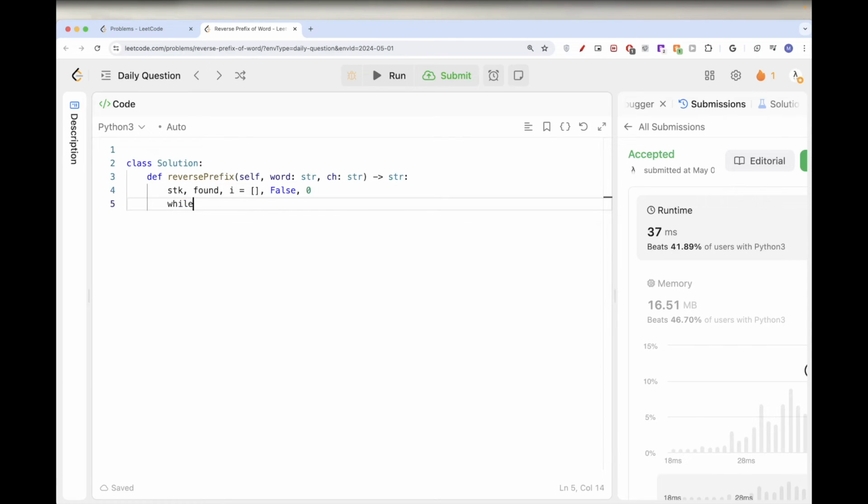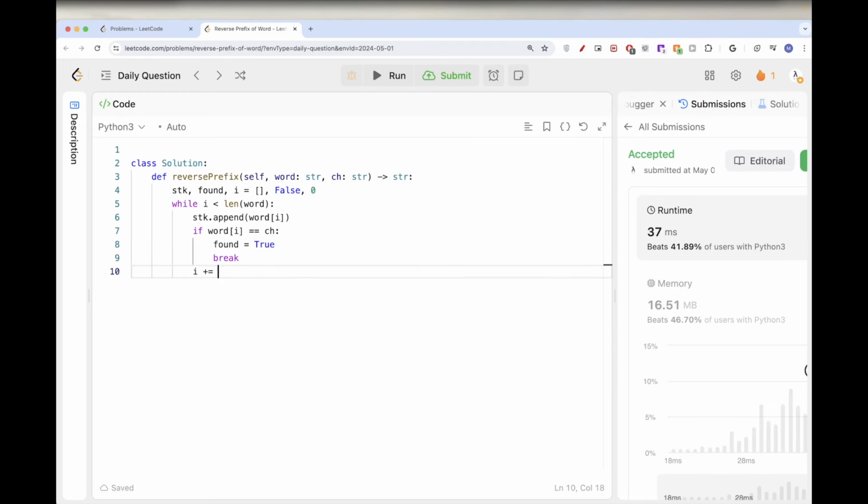And so what we do is we just go through the string. So while this is smaller than the length of word, we add to the stack. Okay. And now if the current character is equal to the one we are looking for, we should be done. We should exit, but we should mark that we found it. Okay. And then of course at each iteration we want to increment I.